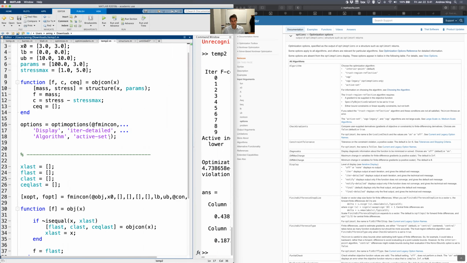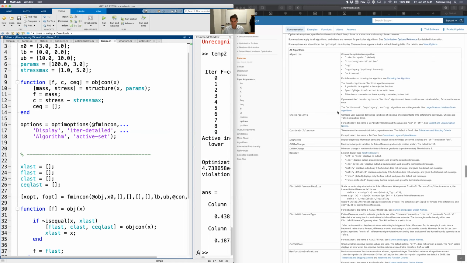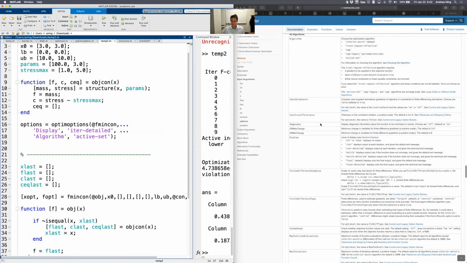And so it's very helpful to have different algorithms at your disposal. We'll talk about some rules of thumb to maybe choose between these, but in general, you can't know which is going to be best for your problem. So it's good to be able to test. So that's something you'll definitely want to use. We'll get back to this later in the semester when we add gradients. This is something that will be very helpful.